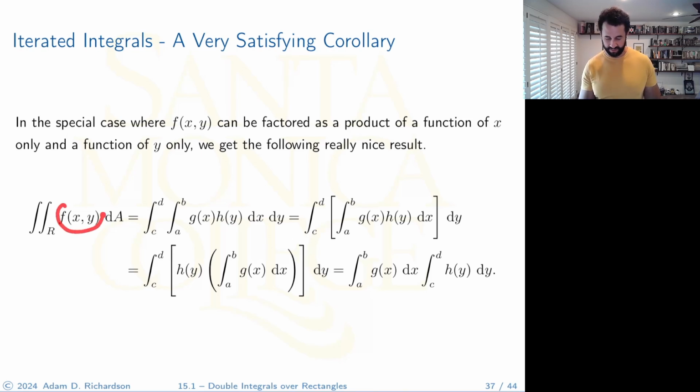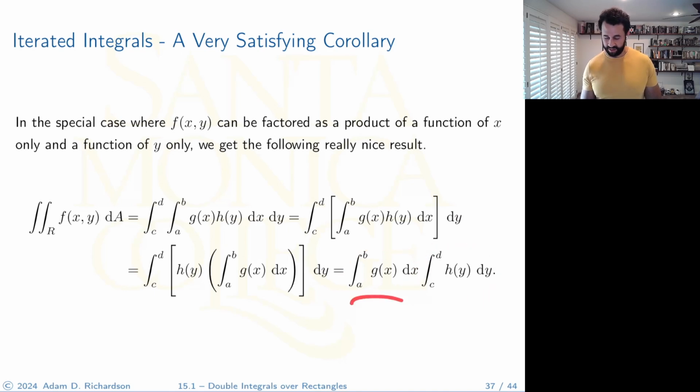Here we go. If we can factor f of x, y as a function g that is strictly with respect to x, and a function h that is strictly with respect to y, well, then Fubini's theorem says that we can basically integrate iteratively, right? But that means that in this integral, h of y is considered a constant. And we have linearity of the integral, which means we can pull this entire function out, like so. And then what we get is this.